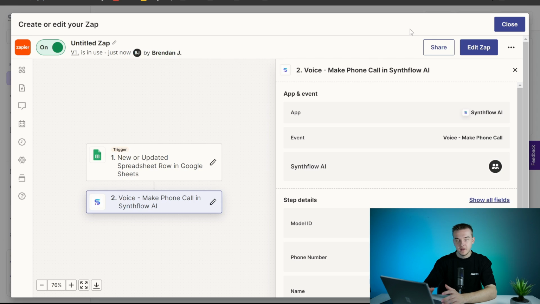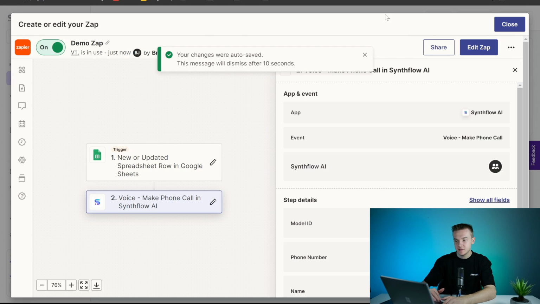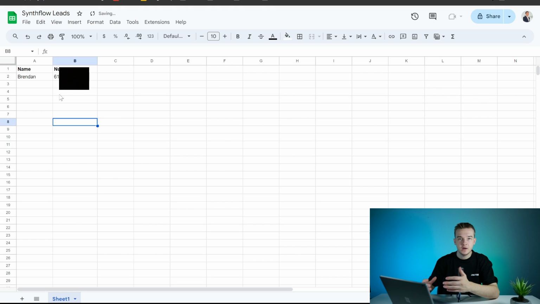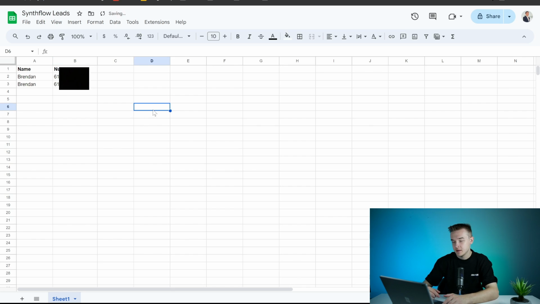So we'll just hit publish. And now we should be done with that. So we can just hit close. I'm just going to rename this, and we can just click close. So now if I copy this value here and paste it again with my number, ideally Zapier should pick that up and we should receive a phone call in just a minute. So here we are, we're now getting the call just from adding it into the spreadsheet. So it did take a few minutes for the call to come through, but obviously when you upload a ton of leads to this list, they'll work perfectly fine for calling lead lists for outbound calling.